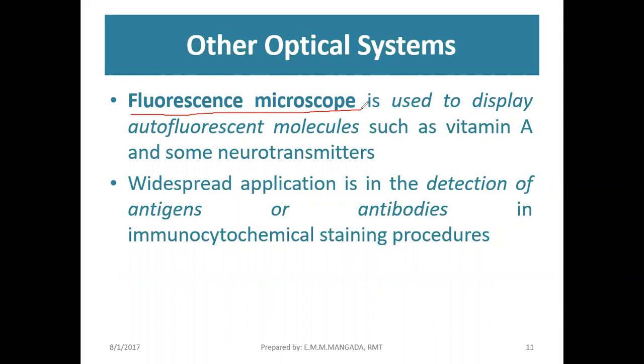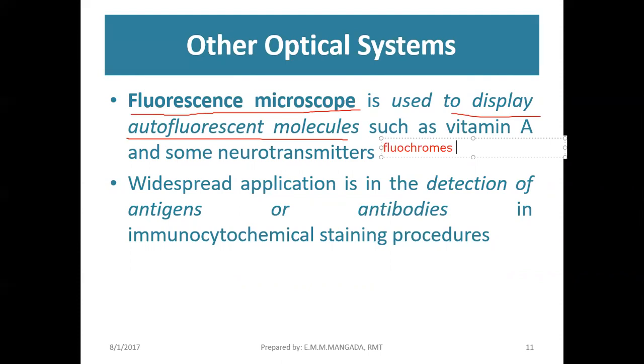Okay. So guys, now your fluorescence microscope is very important, especially when displaying autofluorescent molecules. Okay? So these autofluorescent molecules, the most common ones used even in your serology, we call these your fluorochromes. They act as stains, okay, to view now antibody and antigen complexes or binding. Okay, so they are your fluorochromes. Later, you will be introduced to the most commonly used fluorochromes in the laboratory and their colors when viewed under your fluorescence microscope.